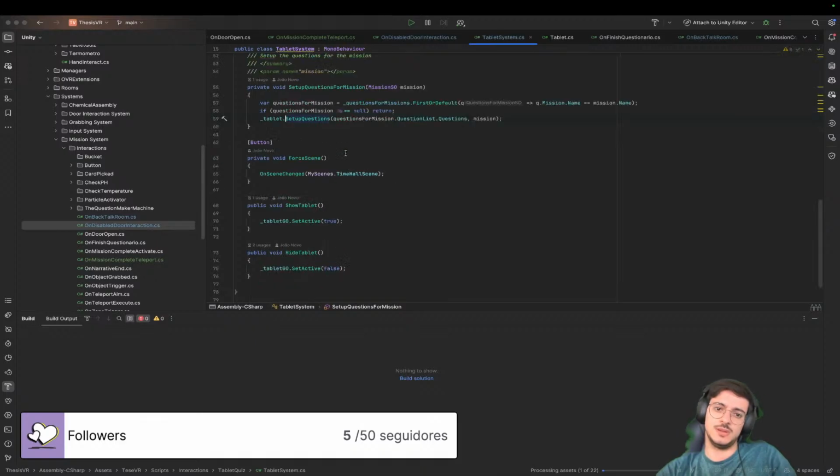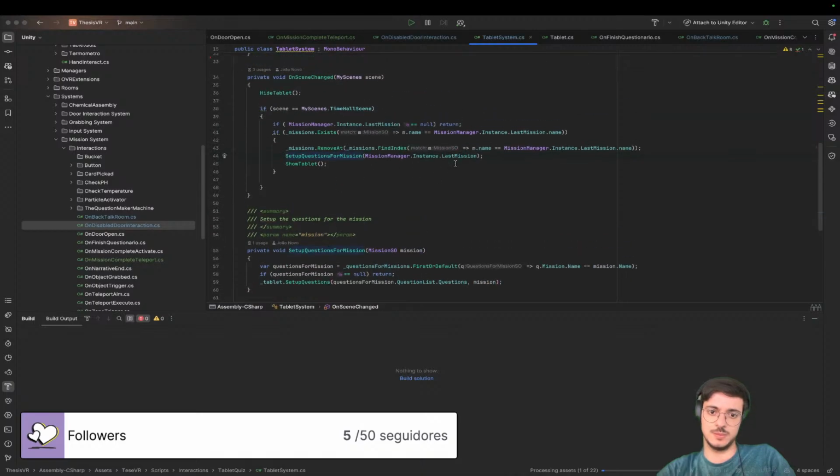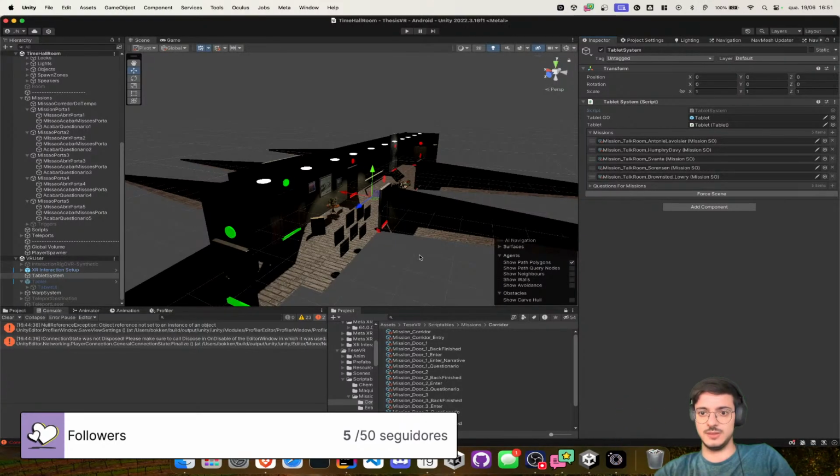So I give you the mission, right? Yes, I give you the mission. Setup quest for mission, the last mission. But that mission is already completed. Oh gosh. So basically I have a questionnaire. Let me think. This mission will already be completed. Once you finish all the quests inside each room, it will automatically complete because they have child quests.